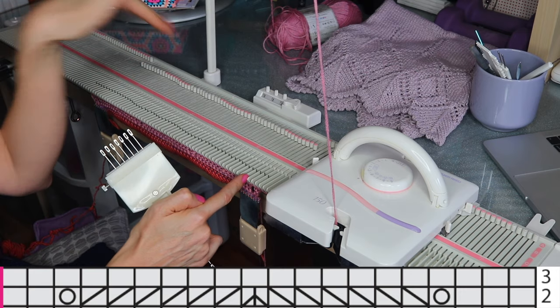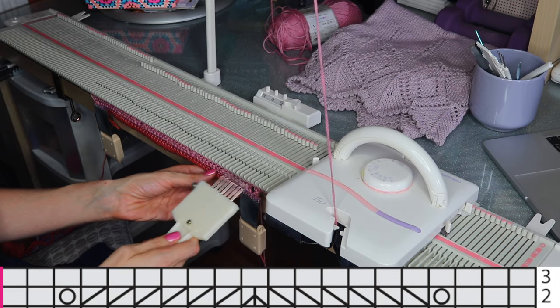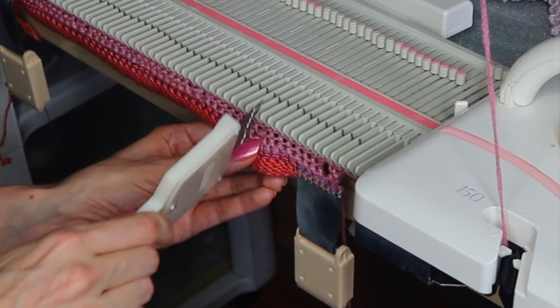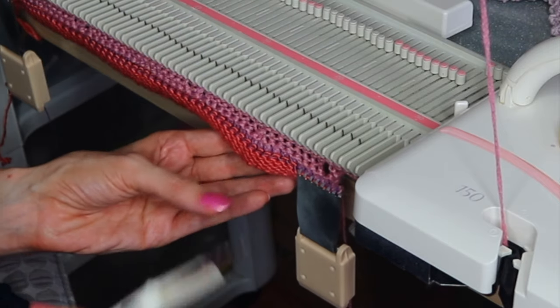I know last time, since we worked that one, I wasn't counting it, but hopefully you can follow along and understand. And then you'll also see this double decrease. It's always going to be on the same stitch. So as we're working up the pattern, you'll see that we're always double decreasing on that stitch. So you could even mark it if you wanted to, if that's helpful.